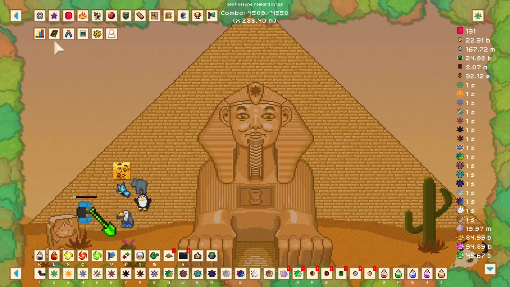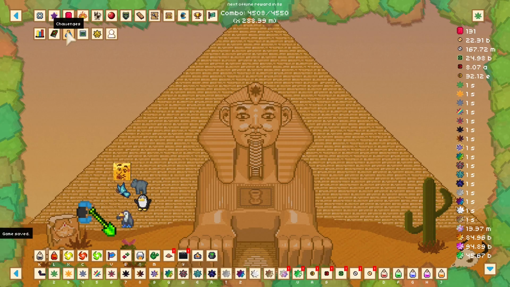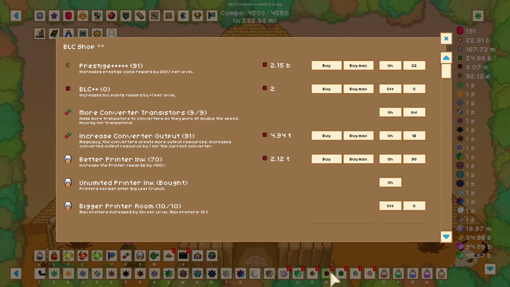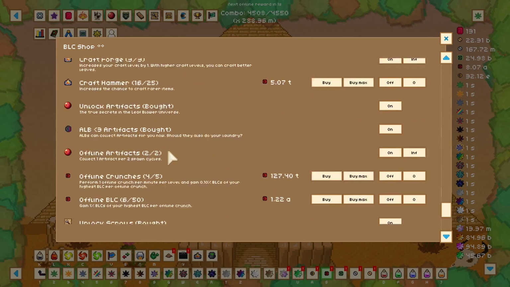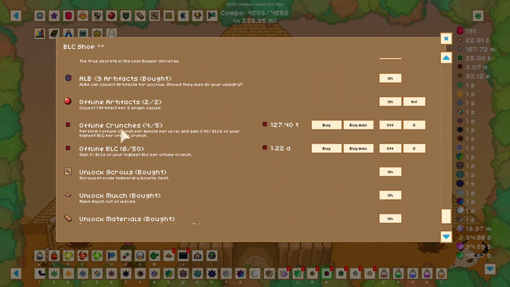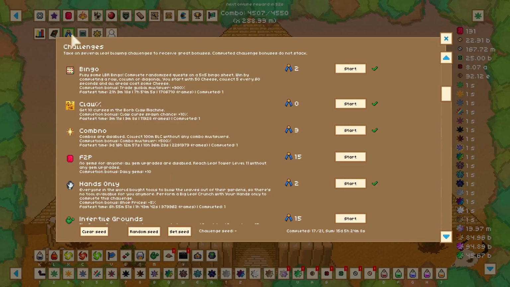I wouldn't recommend getting that just for that challenge, but if you did, once you get enough crunches going and you get your offline crunches in again, it's just this buff, not the auto crunch. You can use auto crunch though, but if you want to complete it offline, you want to get at least 1 offline crunch and maybe 1 or 2 offline BLC. And if you get that, you can basically do a big BLC and just go offline, and you need to check at least once a day, but eventually you'll get enough BLC to complete the challenge.